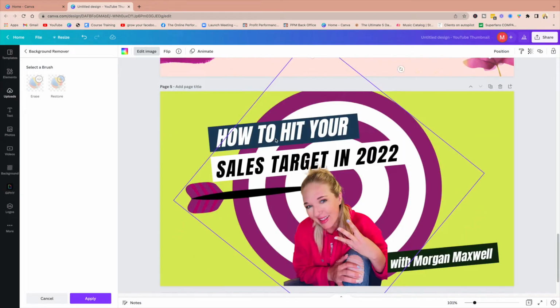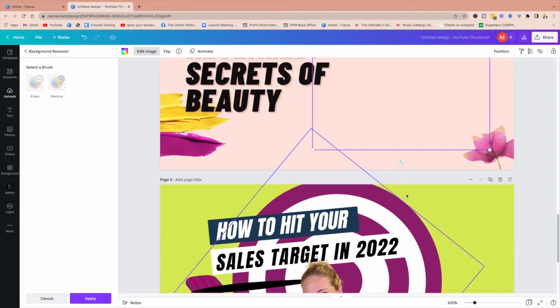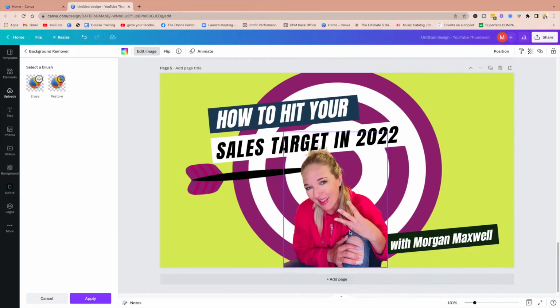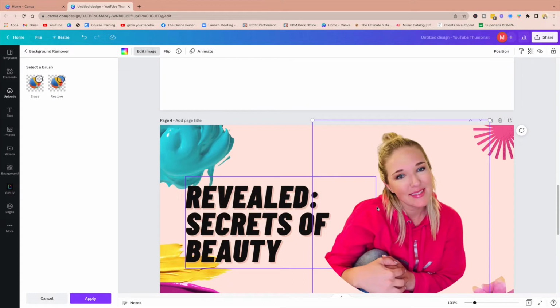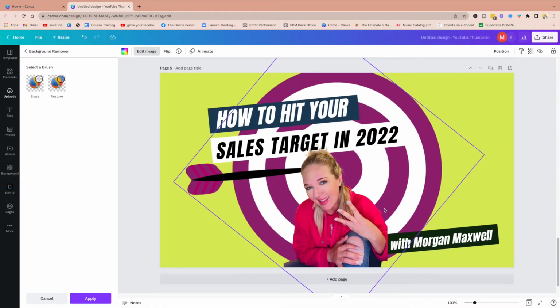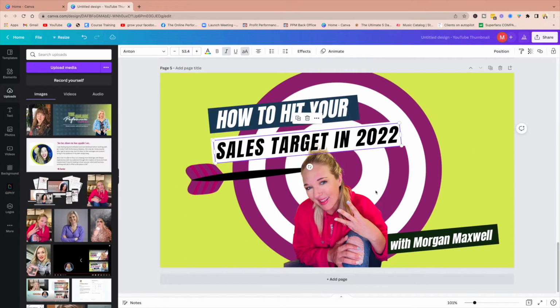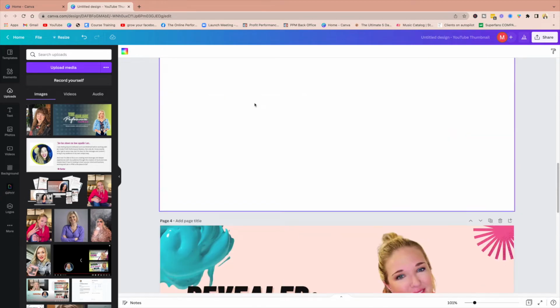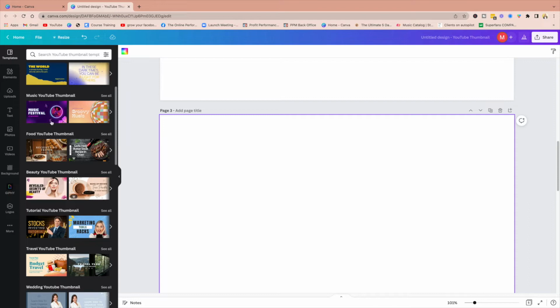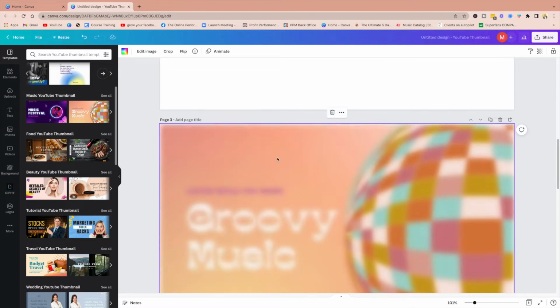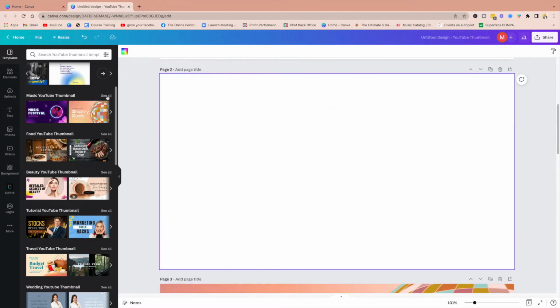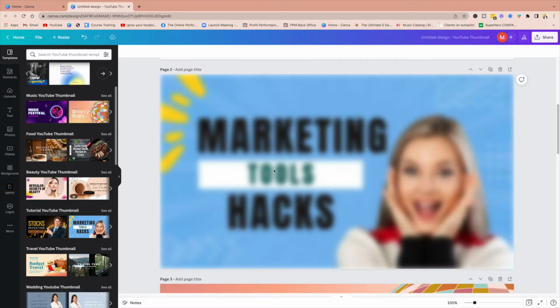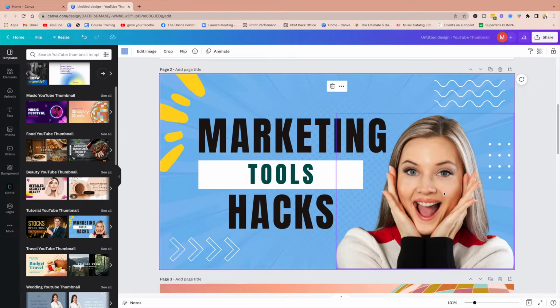And then once I have all of my templates in place, I just come in and reuse them. I come in and say, okay, which one haven't I used in a minute? I'll change out the picture. I'll change the title. I might change the coloring a little bit. And it just takes not that long. It might take a little longer for you to really nail down which templates you want to use. But once you find them, and you can start to customize them, and once you have them pretty dialed in for yourself, like this is a fun one.